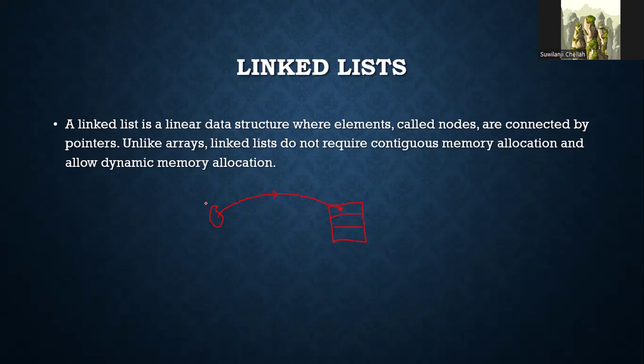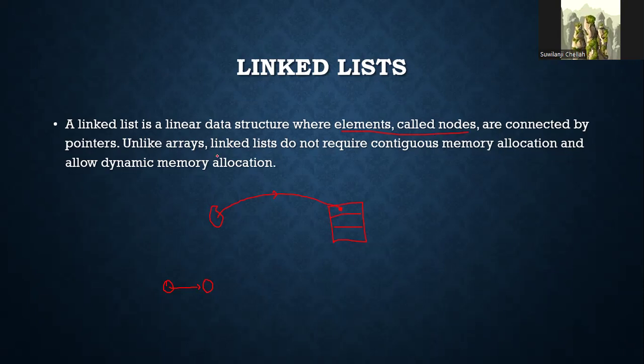Let's just say elements, variables, anything into a point in memory, right? So it allocates something in a point in memory. What that thing is called is a pointer. Okay. So now a linked list is a linear data structure where elements called nodes, right? So imagine this guy is a node there, connected by pointers. So we've got this point here pointing to the next node, or pointing to a point in memory. So this guy is just called a pointer. Okay, so that's a little something in programming languages and paradigms.